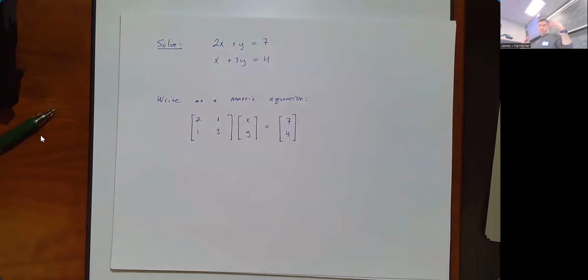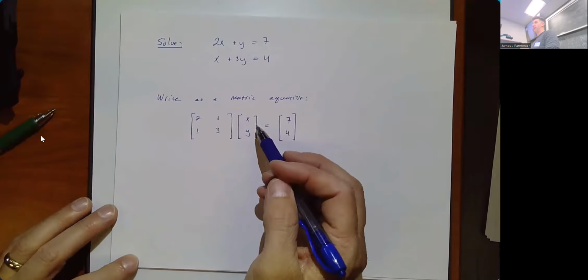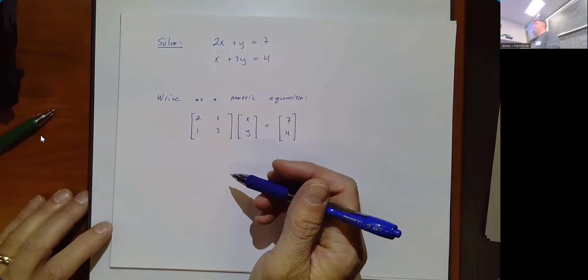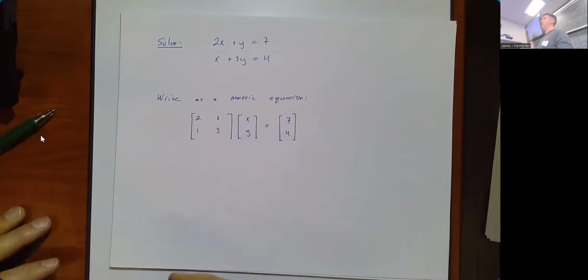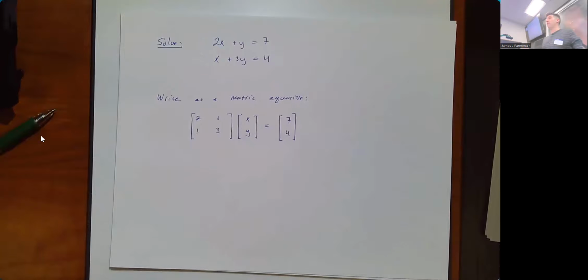So what can we do? Well, I would love to be able to find x and y here. Now, sadly, there isn't an operation of matrix division. You cannot divide a matrix by another matrix. Some matrices aren't divisible, for lack of a better word. Really, the word I'm actually looking for is some matrices aren't invertible. Many matrices have an inverse. This one does. Some don't, which is annoying, but we'll talk about that maybe.